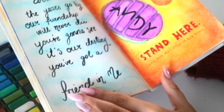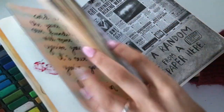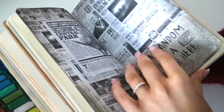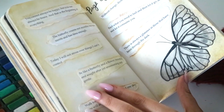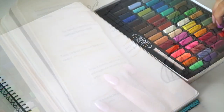You can see some of the pages I start with a light colour in the middle and gradually fade out to a really dark colour. By going around the outside of different pages like this newspaper one and the butterfly one, it's great to create different effects. So with this one it sort of looks aged and old.